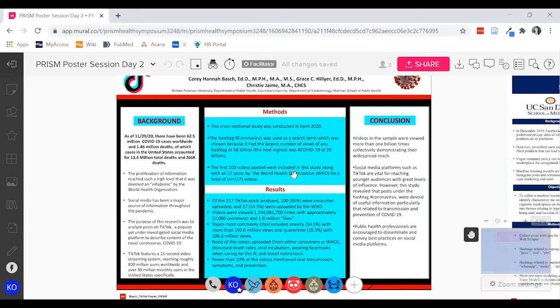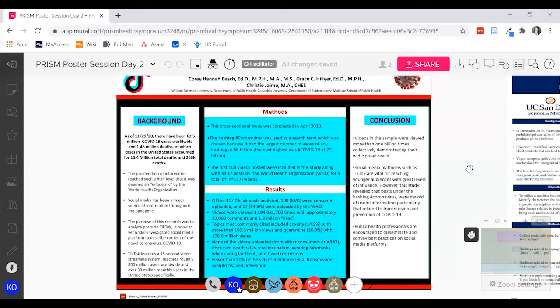I'll just jump in and say we also compared these. We analyzed all of the posts that the World Health Organization made on TikTok, because they started an account during this time to address COVID issues. Those were obviously a lot more serious than the regular consumer posts we compared them with. But we thought it was super interesting that the audience is very young, and they were expressing a lot of anxiety about being in quarantine. Given that mental health issues, we feel, are going to continue to emerge from lockdowns and teens being at home, this was serving as a real outlet for this population to be laughing and dancing and showing what they're doing in quarantine, and just venting about that.